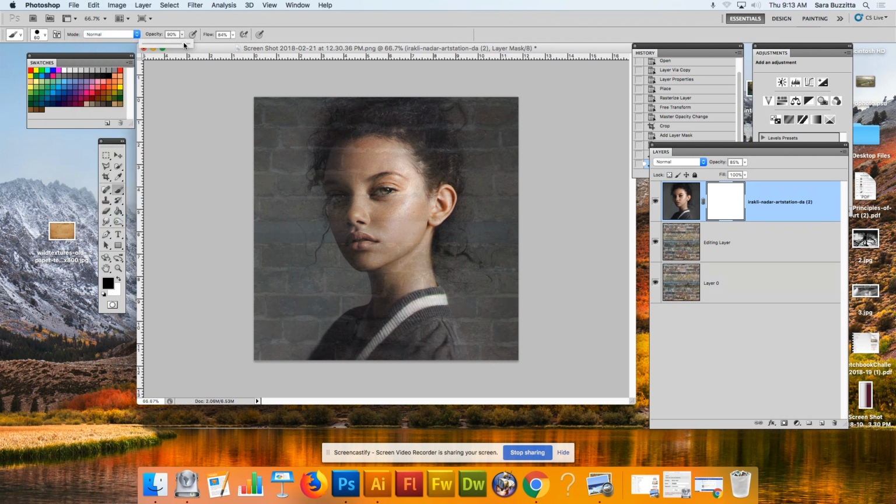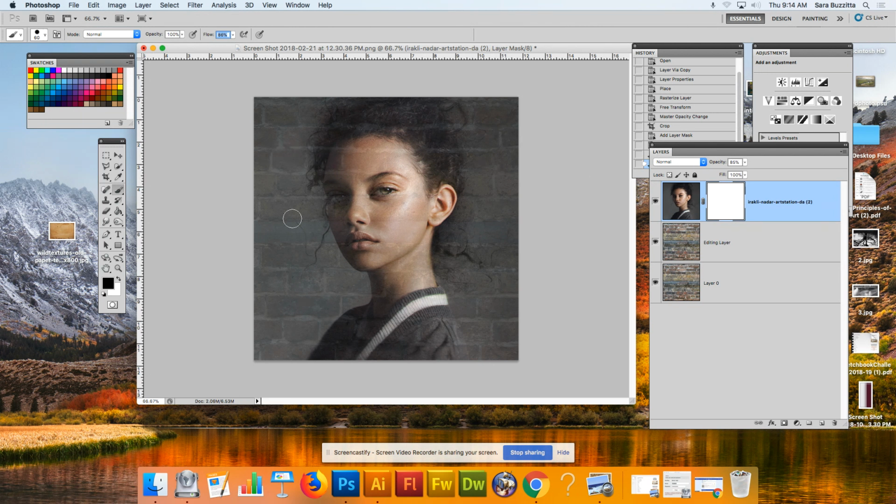And opacity, you can adjust how transparent your tool is, and then the flow. Between flow and opacity, that's basically the strength of your tool. Flow is more visible when you're actually doing painting, but you're welcome to adjust that and see what happens.